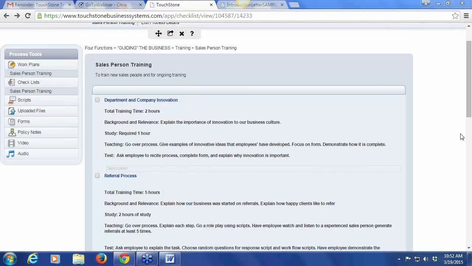So here we're using the content of the process to train the employee, and we're going over some key specific teaching ideas: studying, teaching through role-playing or watching, looking over someone else's shoulder, me standing in front of you, explaining it to you, and testing. How do I test your knowledge?